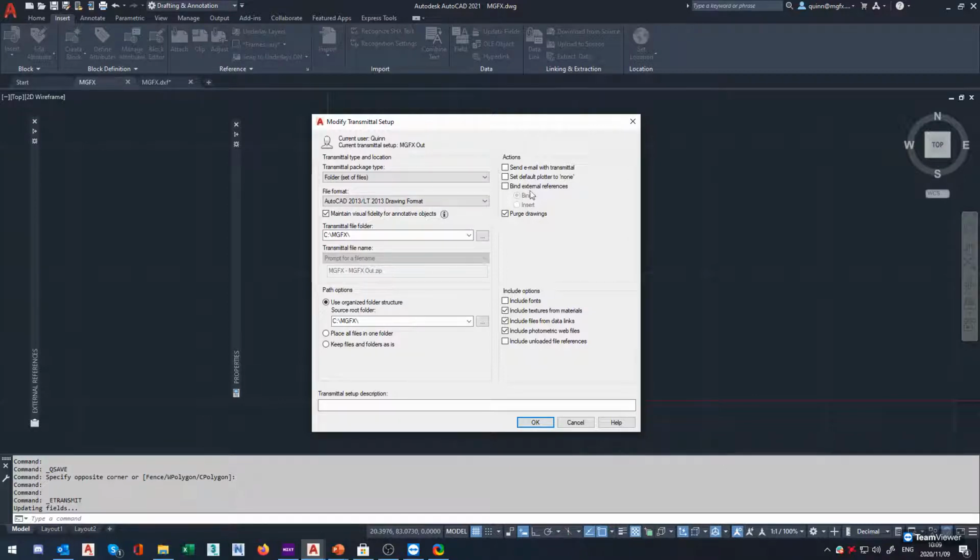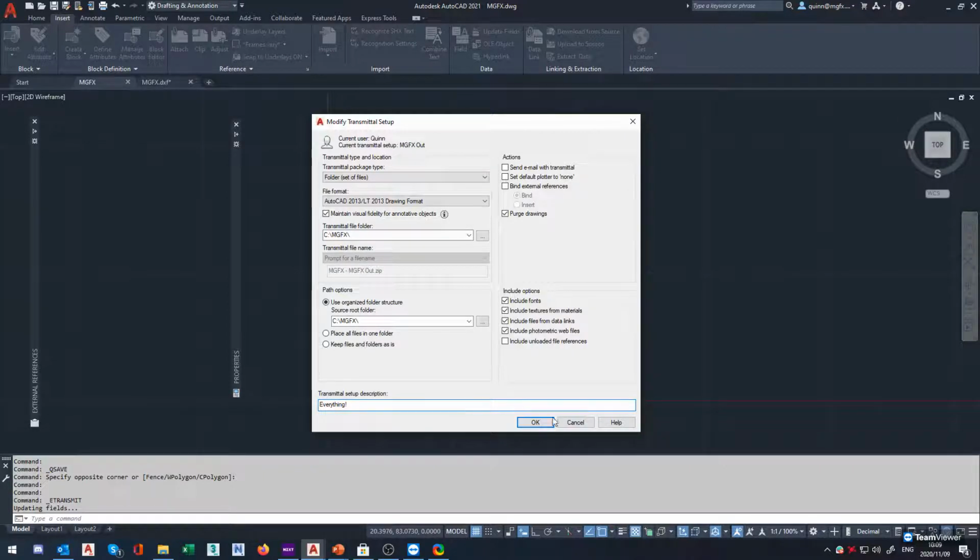But because this is an Etransmit, we don't normally do this because that would be a bit pointless. You would have already probably bound it if you knew of that option, or if you wanted to use it. The main things over here, I normally just leave as default, such as you can also include the fonts if you did have a specific font in there, or otherwise, you could go through these and check. And then also give it the description of the specific setup if you want to. So everything, so it brings everything with us.